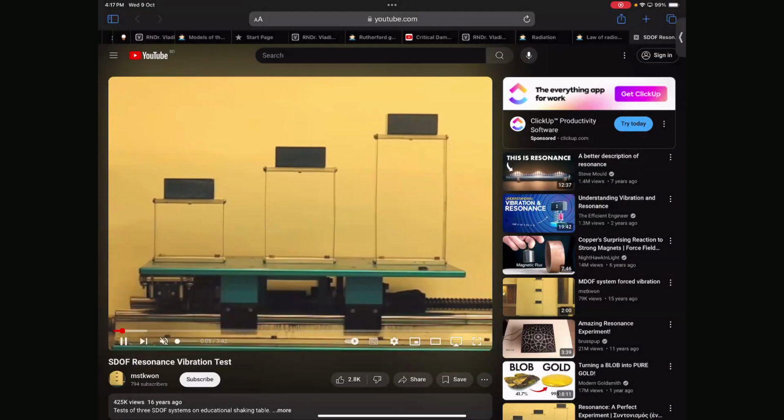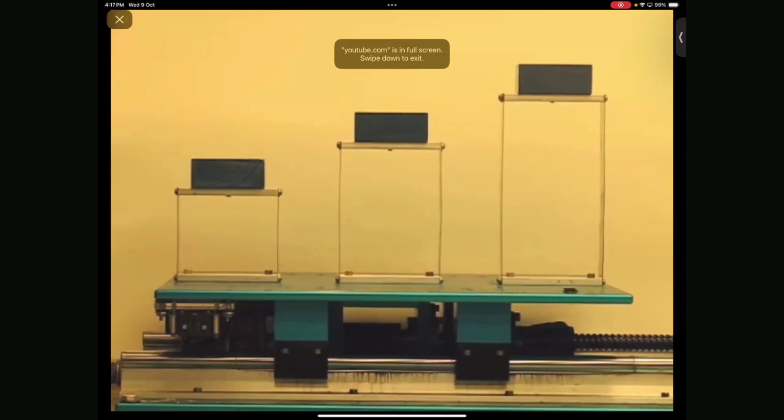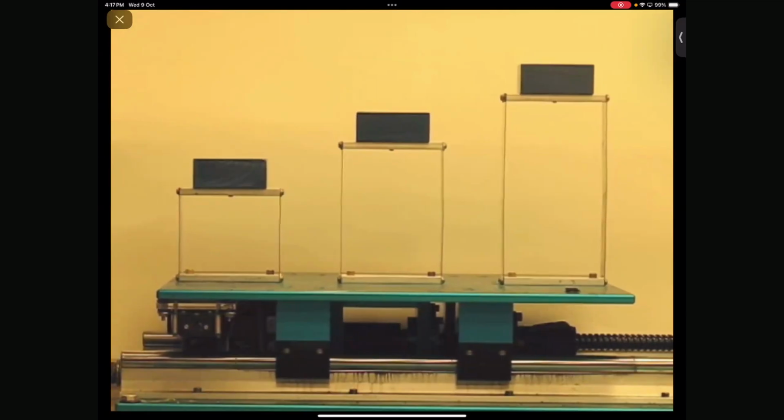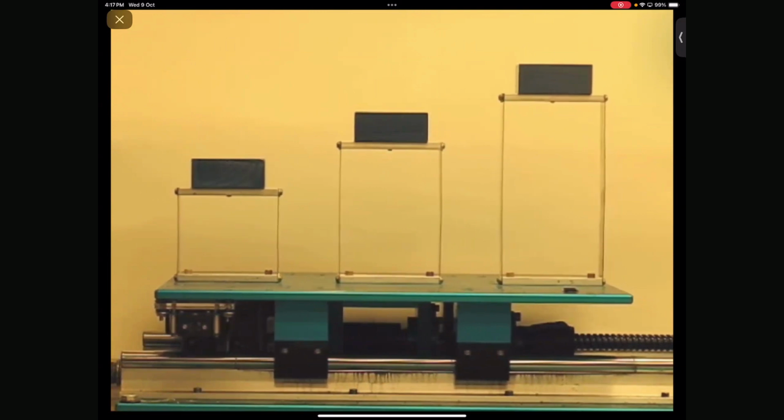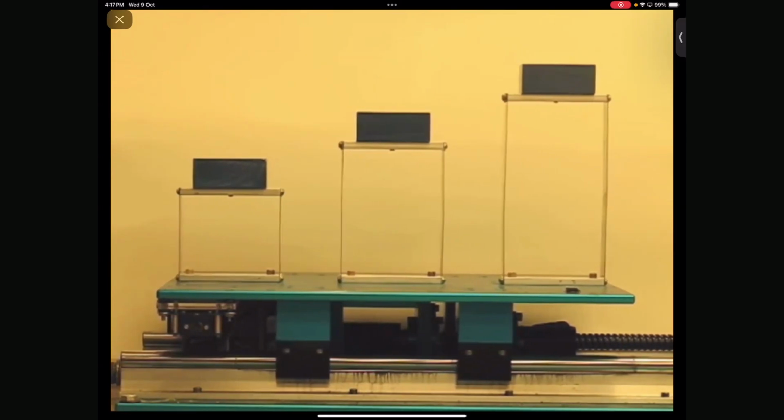Do you see that the base is moving? It's vibrating, and things get very strange very quickly. It seems very normal at first. The base is vibrating. Do you notice that the blocks are slightly wobbling? Don't worry, you'll see. As I keep increasing the frequency, you can control it like a fan regulator, you'll start to notice one of them is misbehaving. Do you see the tall one is a little extra?